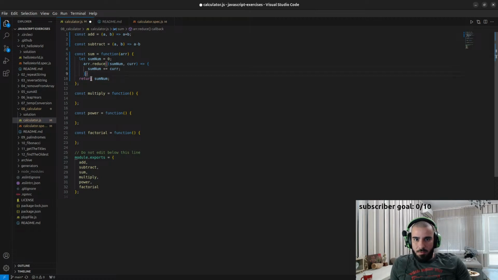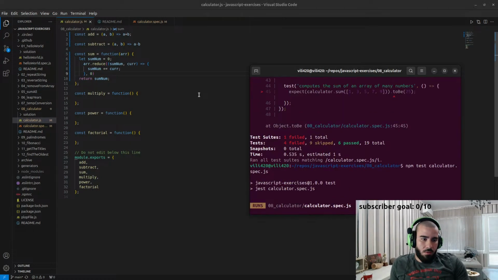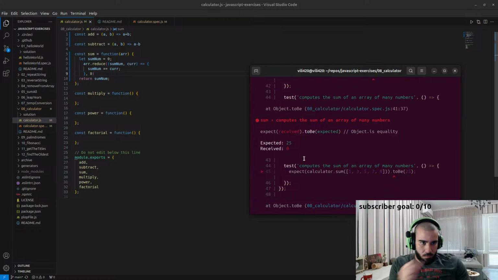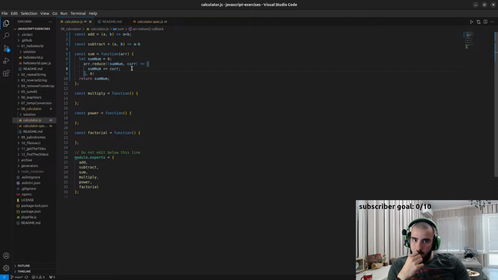Alright, what if we define an initial value? Still not the case. So we do array.reduce, and this is the array that initially is passed in.